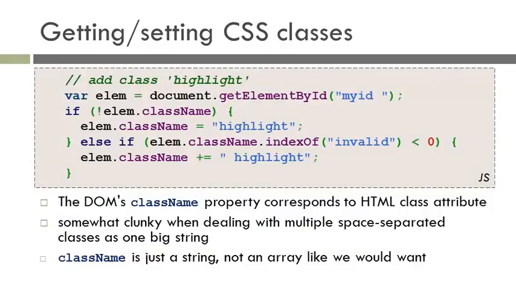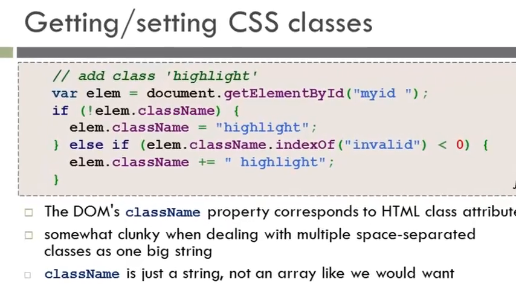To get or set classes using the DOM, the field className is used. The value to be set in className is a class that is defined in the CSS. While working with one class per element, this is not so bad. But because className is only a string with each class name being separated by a space, this makes it difficult to add or remove classes when there are multiples. This field really needs to be an array.